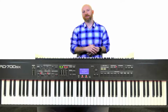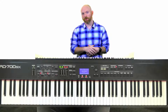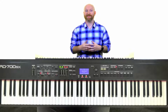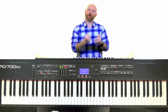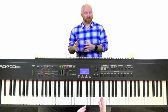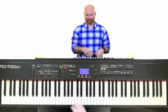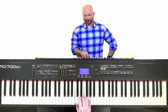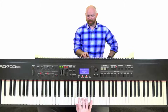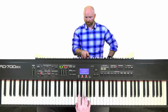Now, anytime you call out a chord, whether it's a C chord, an F chord, a D major or a D minor, whatever letter you call out is the root of the chord. That's what holds the chord together. It's the foundation of the chord. And typically, in a root inversion, whatever that letter is, that's going to be the bottom note. So for example, if we took the C major chord, C is the bottom note. We've got C, and then E, and G. Again, this is a root voicing or a root inversion of the C major chord.